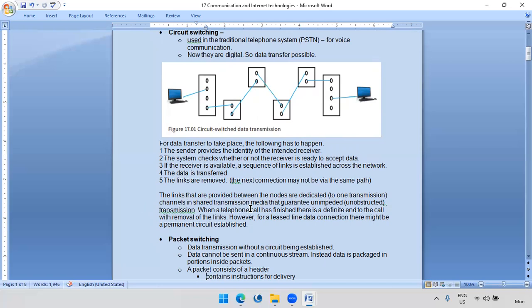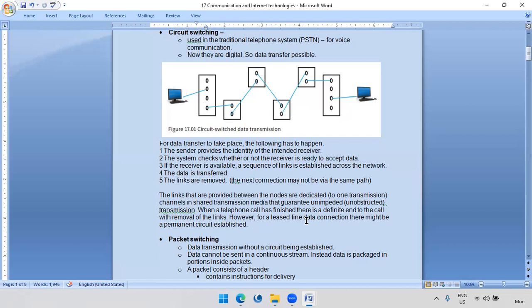This is shared transmission media. The next call may be taken by somebody else, or the transmission by someone else. Shared transmission media that guarantee unimpeded, meaning unobstructed, transmission. When a telephone call has finished, there is a definite end to the call with removal of the links.